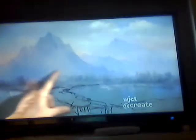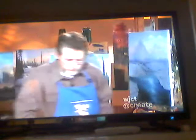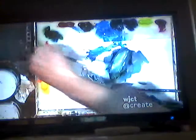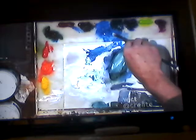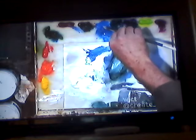Now, real quickly while we're doing this technique, right across this area right here, I want to put a low-hanging mist. So while we got this technique going and your hands are going, come down here, a little bit of white, take a little bit of blue and a touch of purple, and you create this sort of a bluish purple haze. Now this is called dry brush blending. Just a little more blue in it.